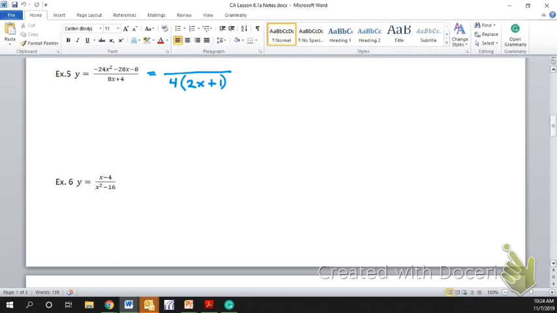Okay, numerator. What do you suggest for factoring the numerator? You can pull out a 4. I'd pull out a negative sign and a 4 probably, okay? If I pull out a negative sign and a 4, that's going to be what, 6x squared? Yeah. Plus 7x plus 2? All right, now do you think that factors?